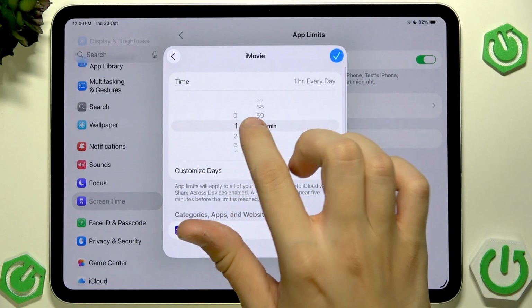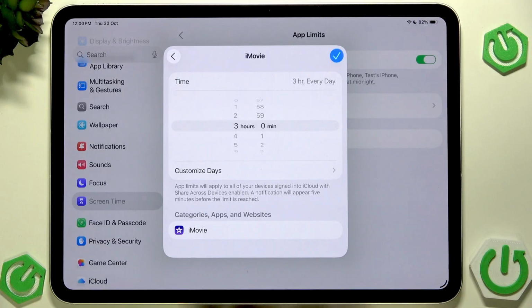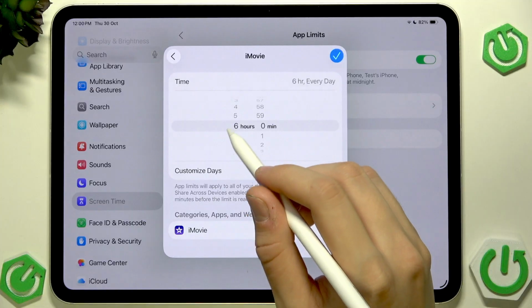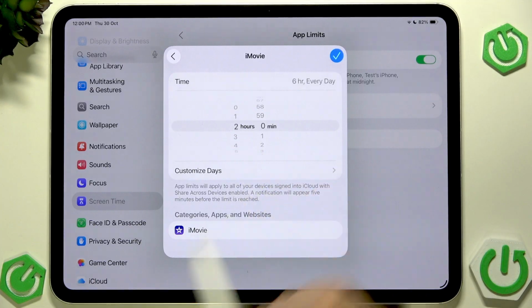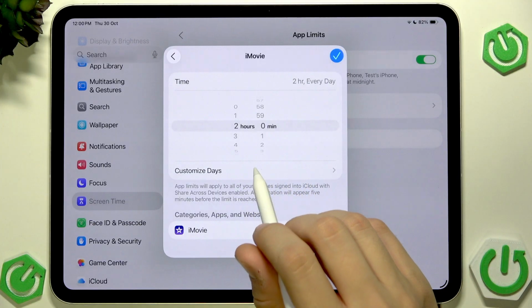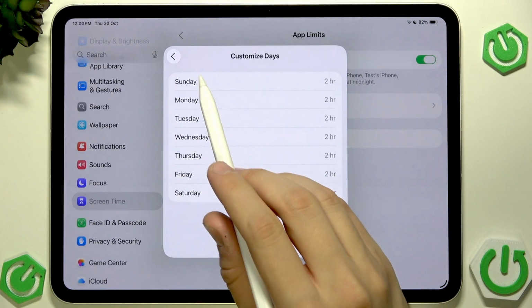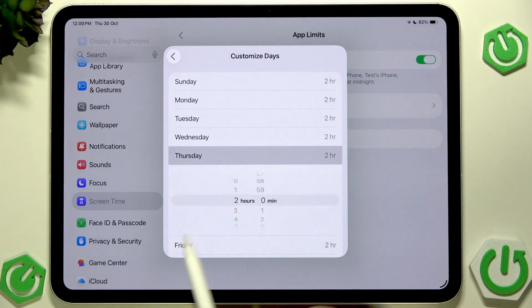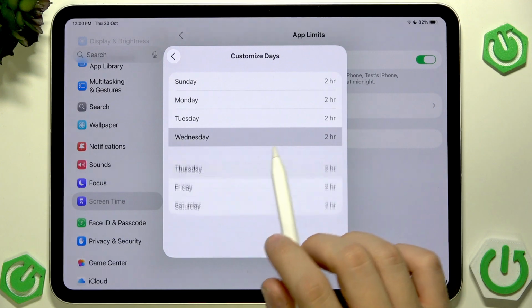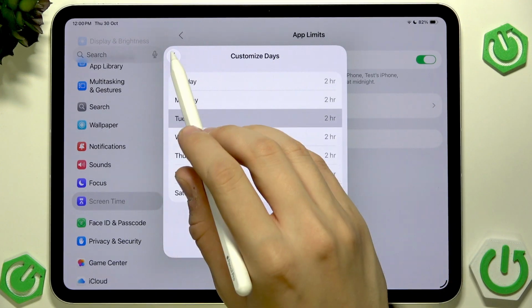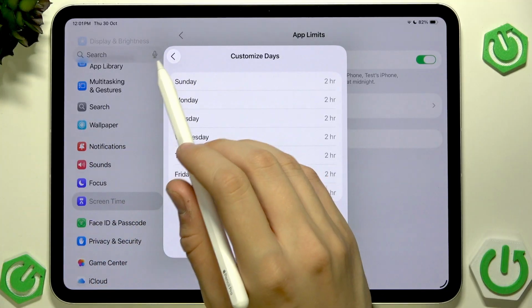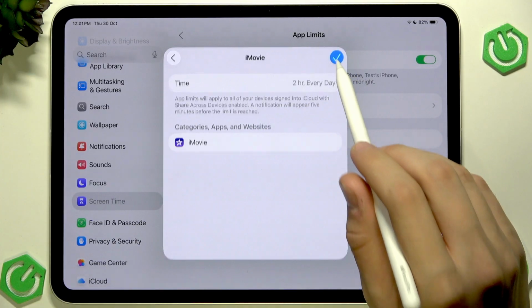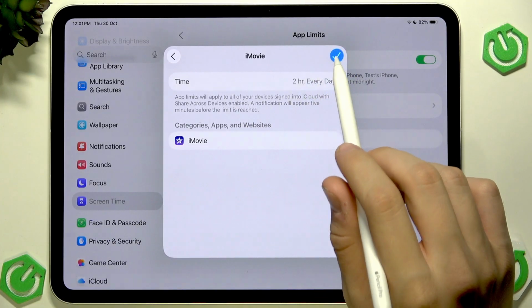Tap Next, and here you can select the preferred limit for the application for that day. It can be, for example, 1 hour or 2 hours during the specified days. Sunday 2 hours, Monday 2 hours, Tuesday 2 hours, Wednesday 2 hours, etc. If you tap on a specified day, you can edit the number of hours. But we can override the app limit just by tapping Ignore Limit for Today. So yes, unfortunately, that's how it works.